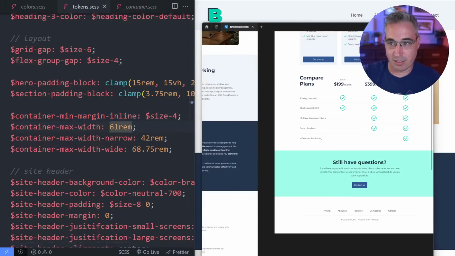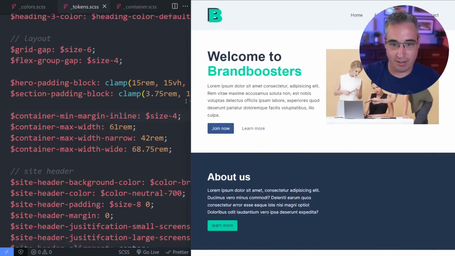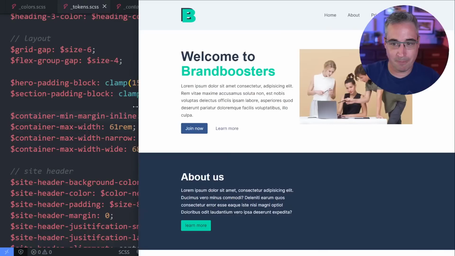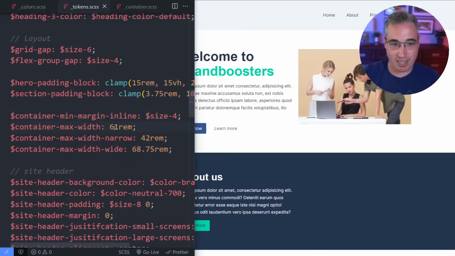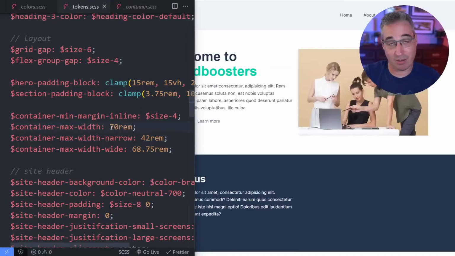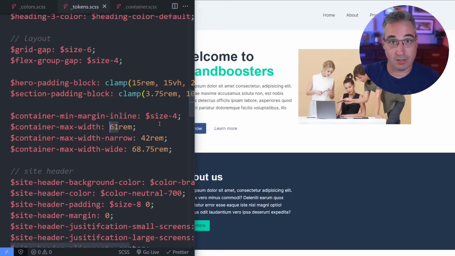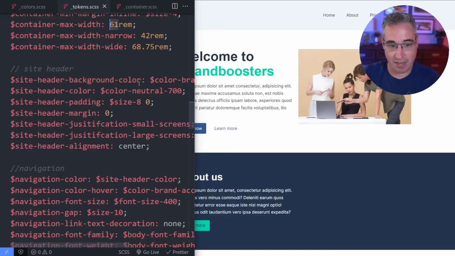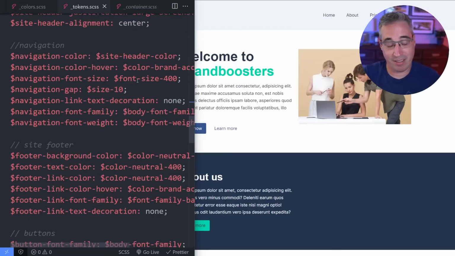So if ever, let's just move Figma out of the way for now, and we'll probably have to make this a little bit bigger. But say I wanted to change my container max width to be 40 rem, and then the containers will adjust and now they're 40 rem. Or if I needed them to be 70 rem for a project, I make them 70 and they're all 70. So it's nice and easy to use along the way like that. So that's why I like having this one file that is my controlling of everything.